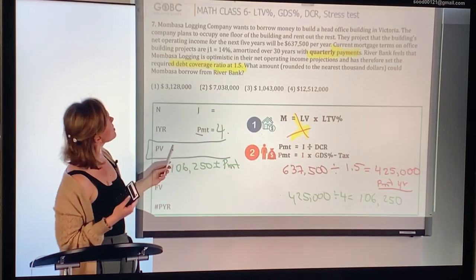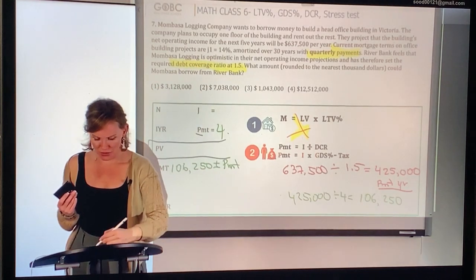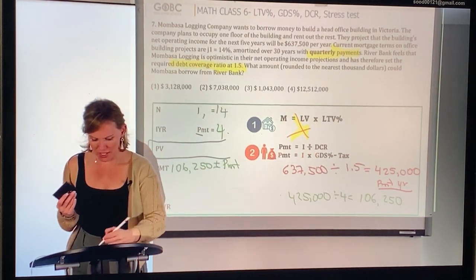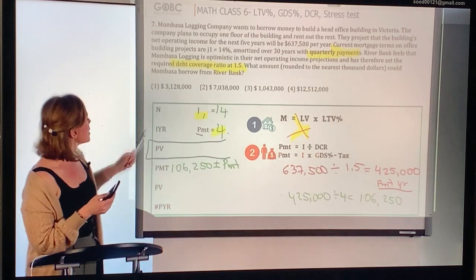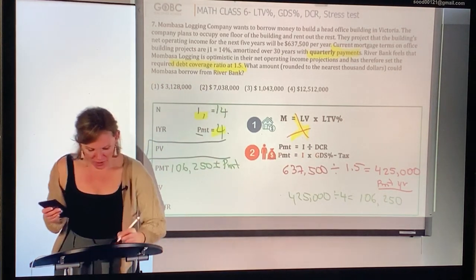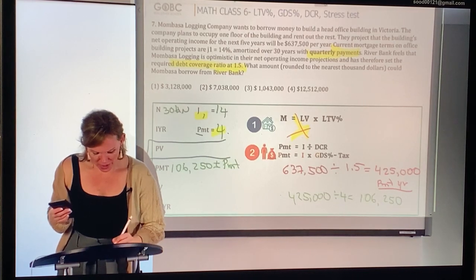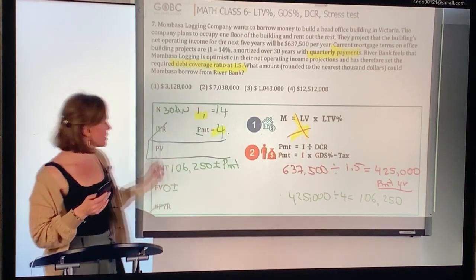Pull up your J's in the question. What do we have in here? It's J1 equals 14. So they give it to us as J1 equals 14. Are we happy? Nope. You better do your conversion, so let's do that as step number 1. And then the N is for 30 years. 30 years, shift N. 0, plus minus future value, and the I/Y will be done after we finish this.